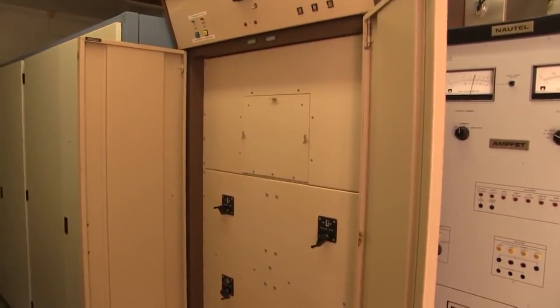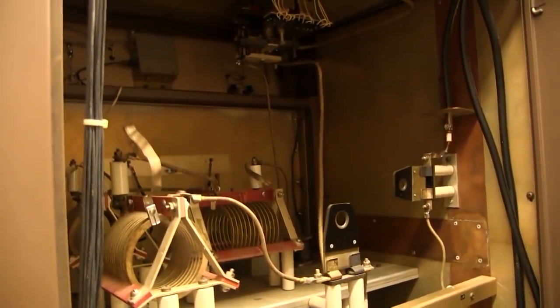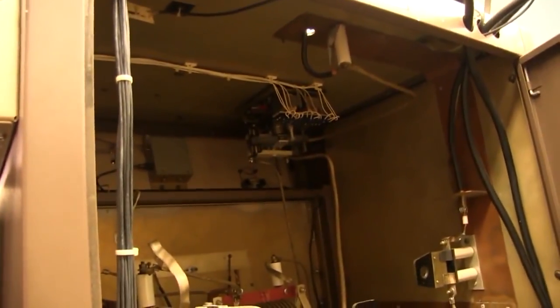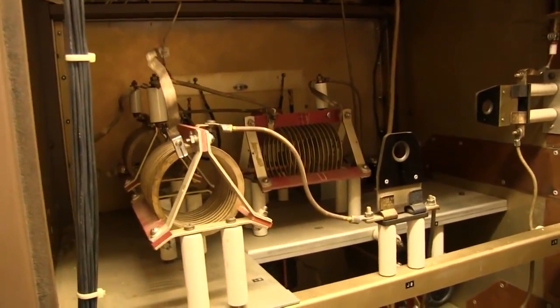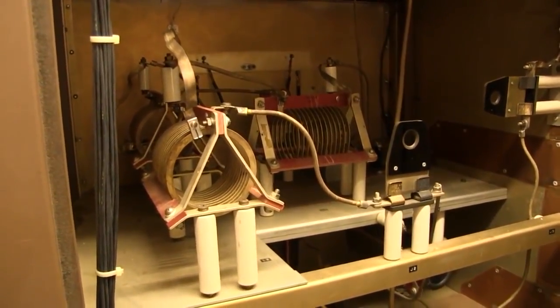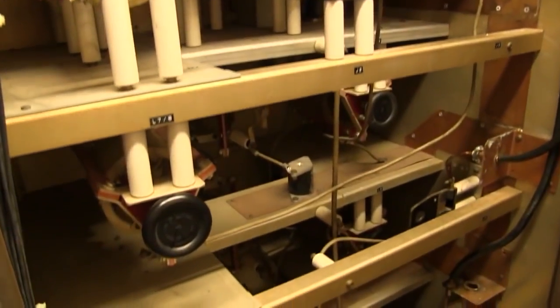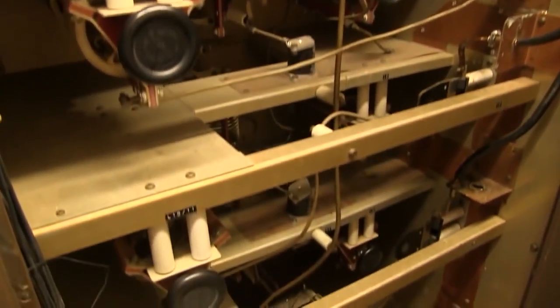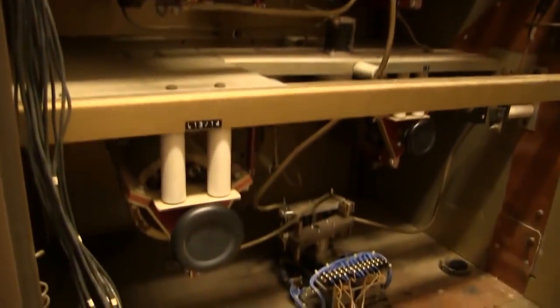So what's inside the cabinet? Can't get far enough away to get a full shot of it, but this is basically it. The same thing you might see in an antenna tuner, or very similar. Just a lot of coils and capacitors, as well as a couple of RF contactors or relays.